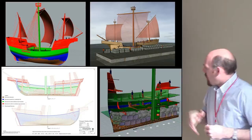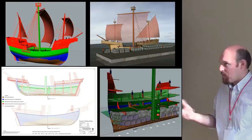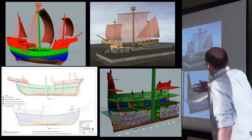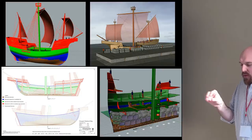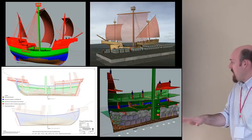Once we created these 3D digital models, we were able to run them through programs like ORCA — a plug-in for Rhino. We were able to create construction drawings and cutaway views, fill the hull and see how much cargo it could take, and model how the ship would behave with different loads and different sail areas. This work is going on right now, and we're learning new things every day. Once you start with high-resolution digital data, you have so many more options at later post-excavation research and analysis points.